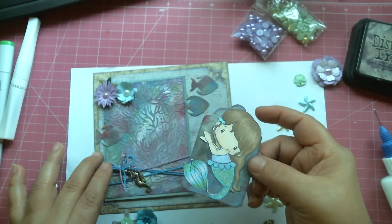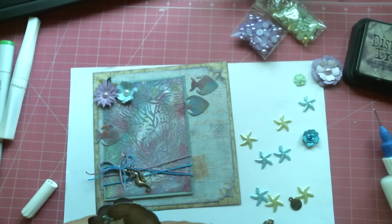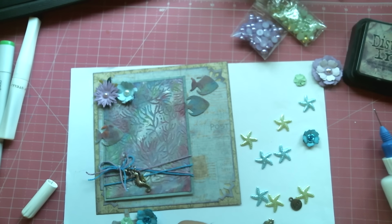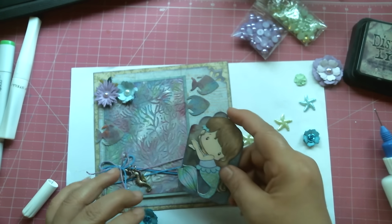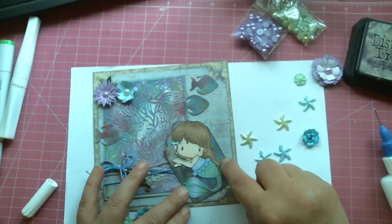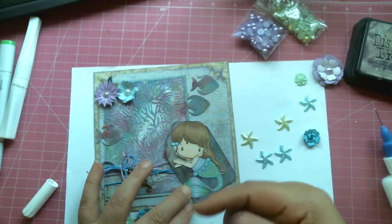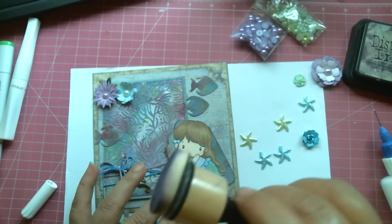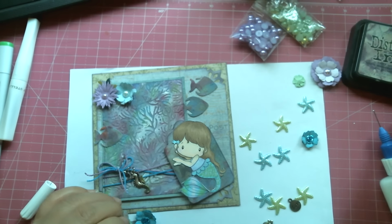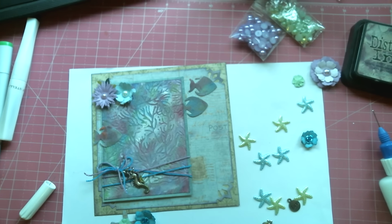There, I committed her onto that tag, and I just realized that I forgot, oh my gosh, I forgot to see what doing things on camera does to me. I forgot to use the distressings around the edges. Oh boy. All right, well, it's done and done.